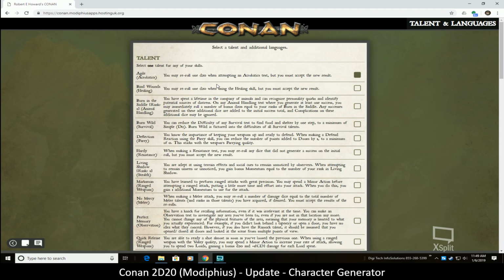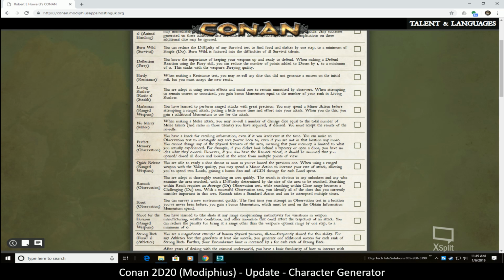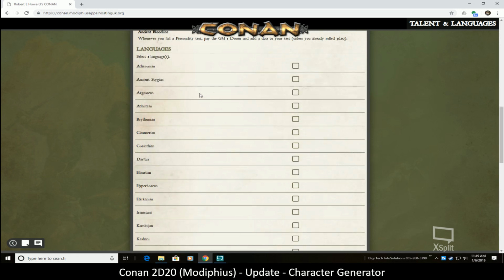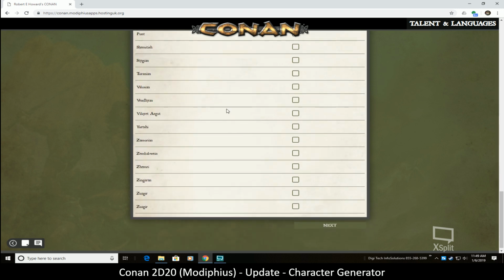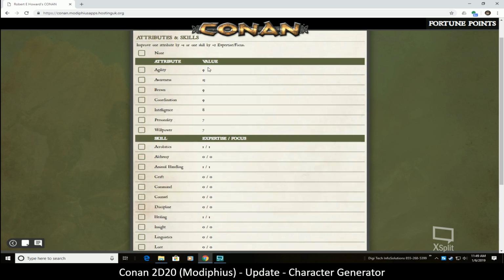Now I get to choose any one talent, and I am going to look for marksmanship. And the second language, I will go with Sumerian, since Mandolin and Sumeria are right next to each other. Now, once again, I can improve another skill, and I might put coordination here, make that a 10.